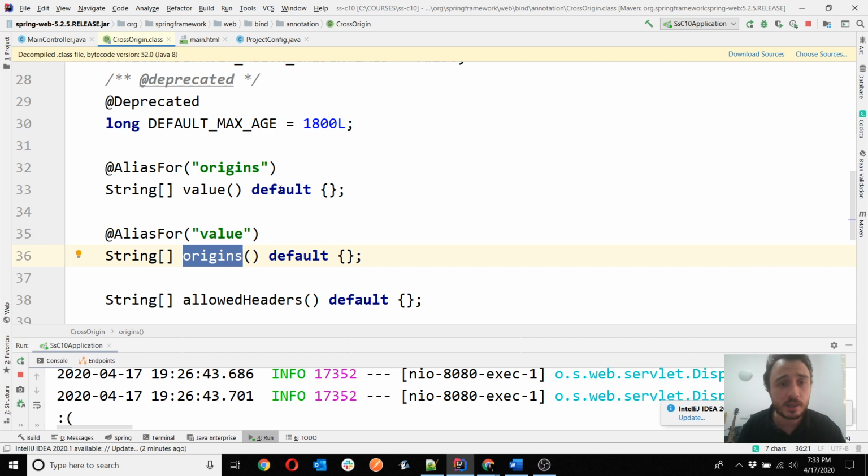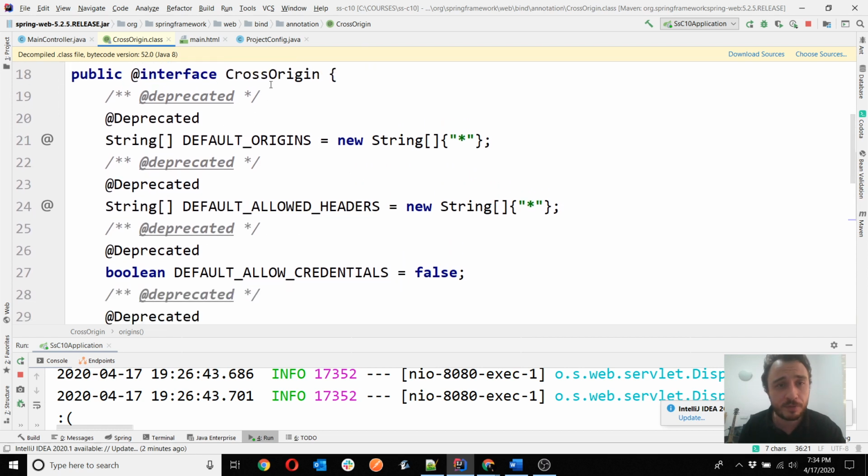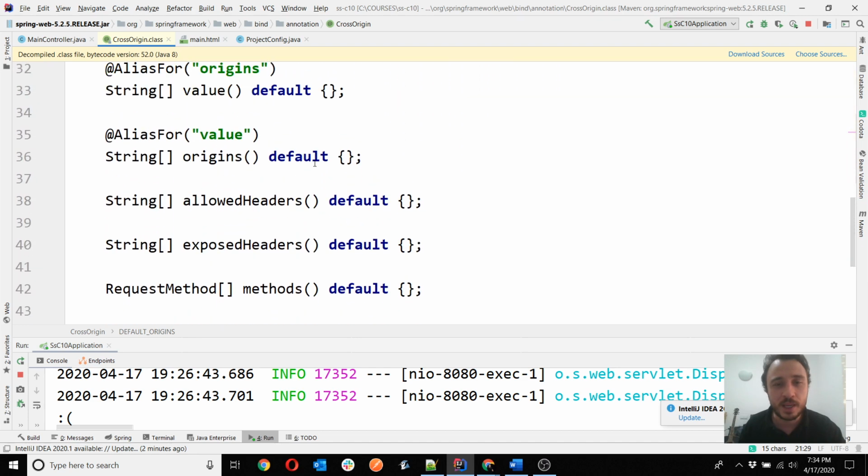If you use a star, then you allow all the possible origins. You can see at the top of the definition of the annotation that there were at some point some constants here, default origins, that contained the star, and it was made deprecated. Basically this was actually the default, and at some point in the history of the CORS annotation, it was the default instead of nothing, as you can see now.